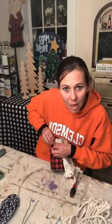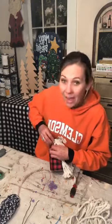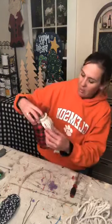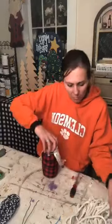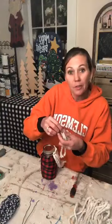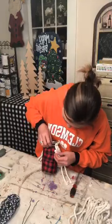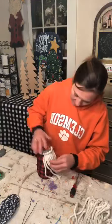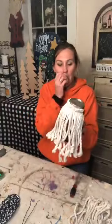Where did you get the mop yarn from? Tammy, this was an actual mop head, and I just tore the little plastic piece off of it. Alright, so I think that's going to do it. Let me put one more. Mine's going to be a hairy little gnome. So that's what I've done, I just took the plastic piece off.